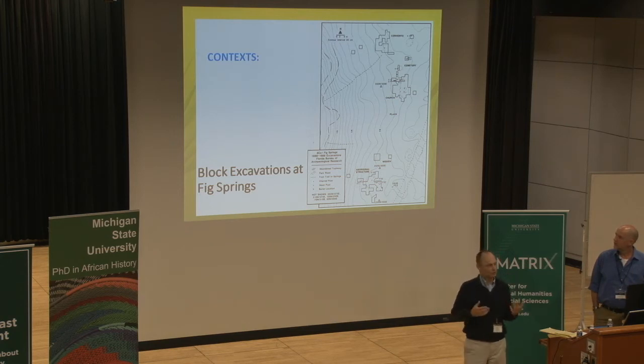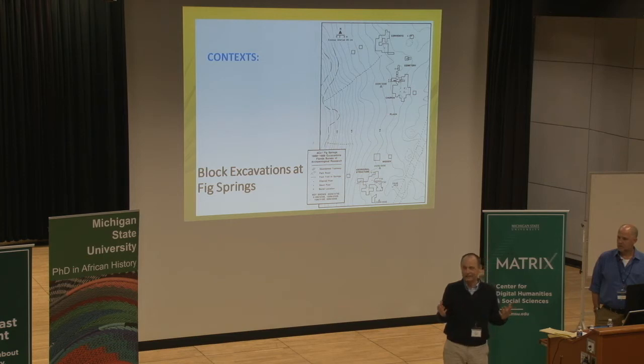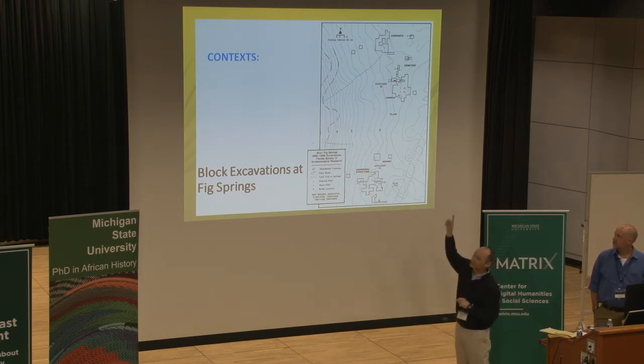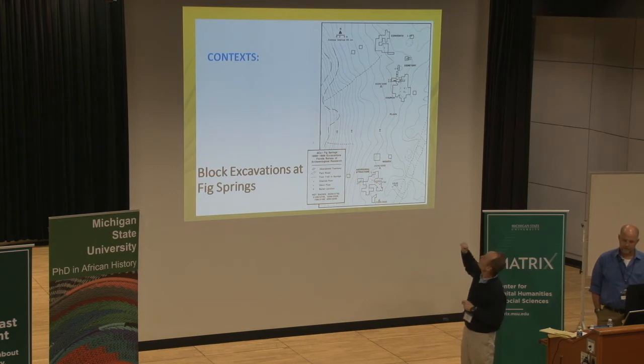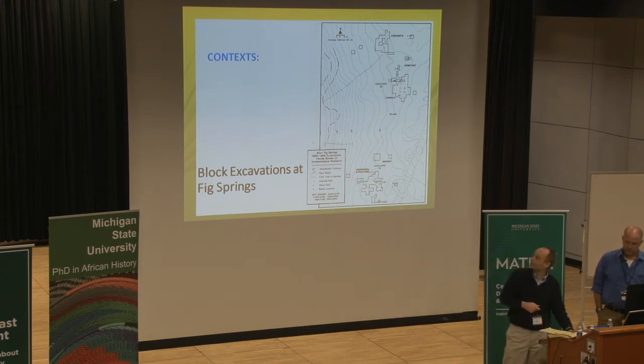I mean, if words are roughly equivalent to artifacts in the archaeological to historical transition, I guess contexts are roughly equivalent to manuscripts and archives and that kind of thing. This is where we're pulling the artifacts from, areas that we have block excavated, spatial contexts that have been defined by various researchers as church, aboriginal structures, the convento, the cemetery, and so on. So those are the contexts from which the artifacts are being drawn.